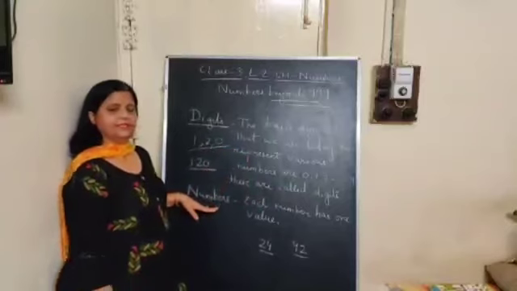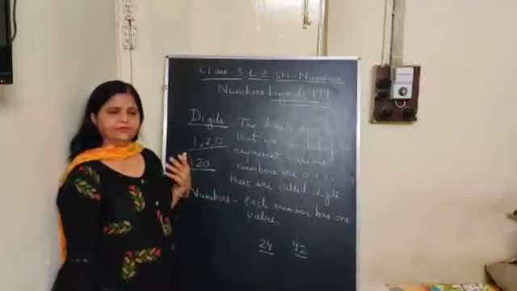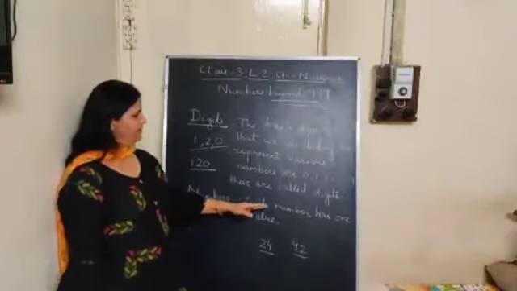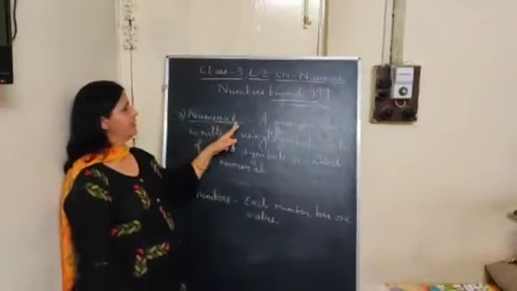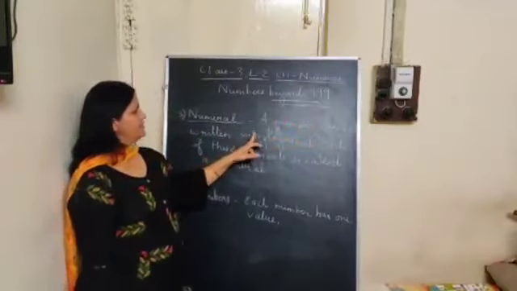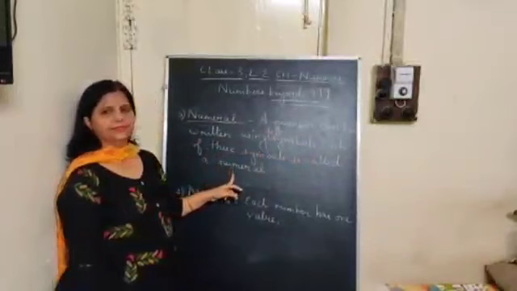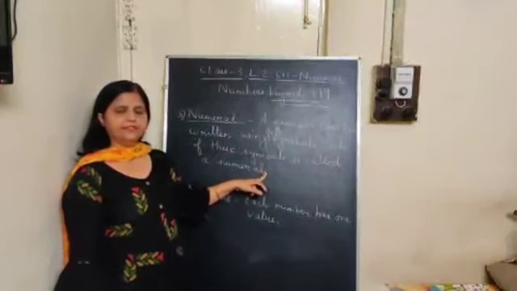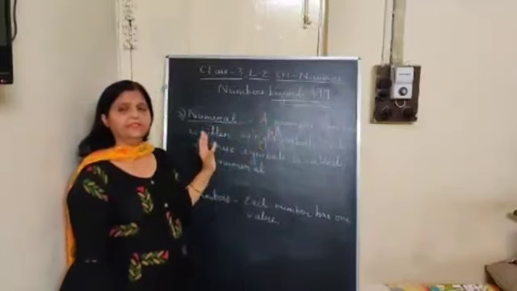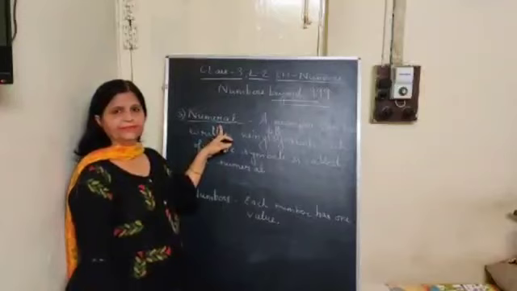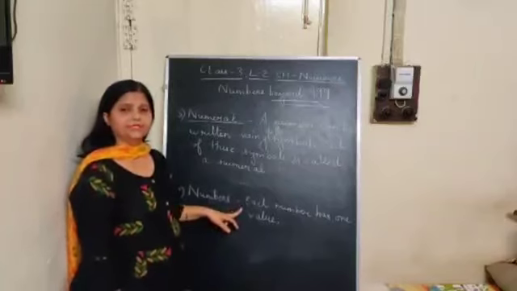The next comes the numbers. Numbers you already know very well, because every time in mathematics you learn about numbers. You already know how to read and write many numbers. Every number or each number has one value. The third point is numeral. A number can be written using different symbols. Each of these symbols is called a numeral. For better understanding, I would say numeral is the way to write any number. And very few people know the difference between number and numeral. Number has, every number has one value and it is made up of different basic symbols called digits.